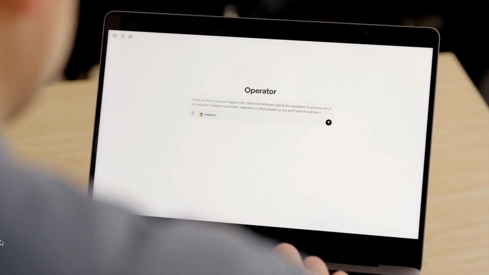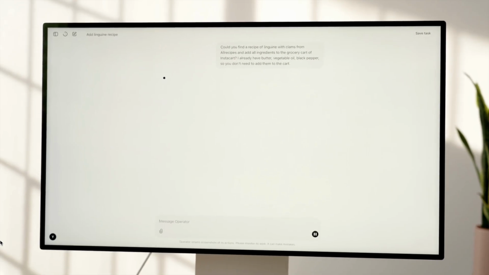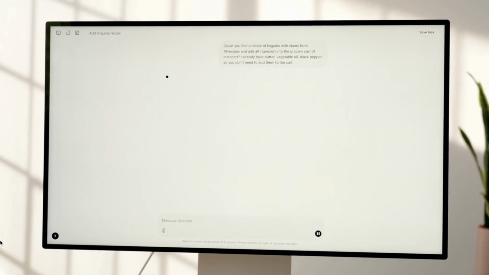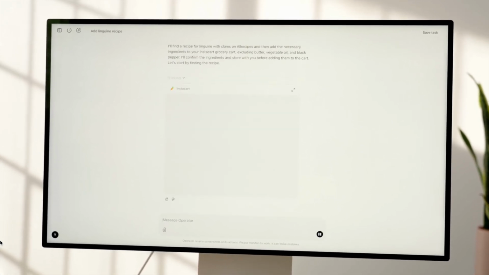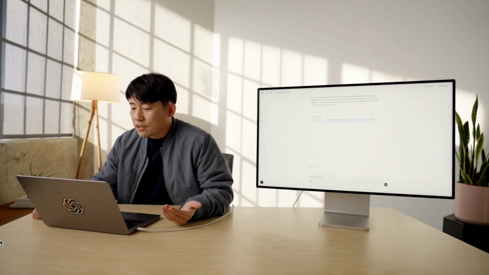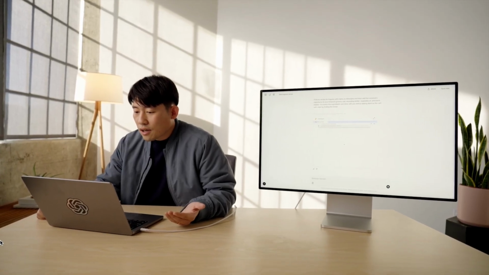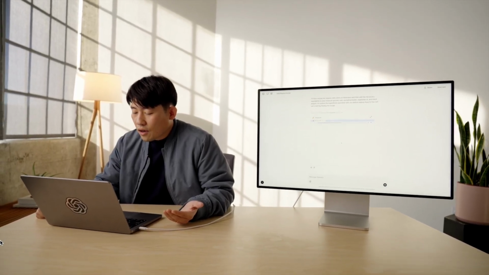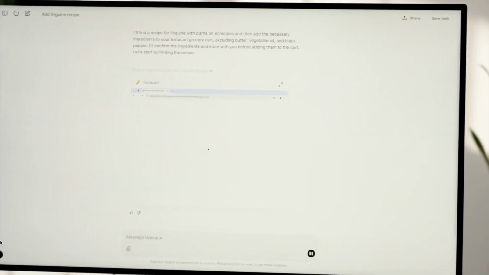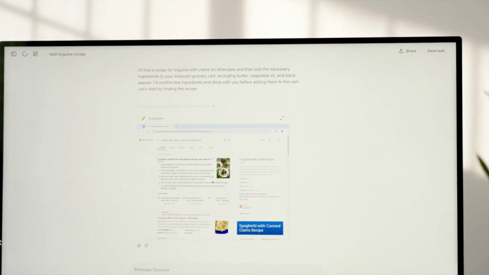So you don't need to add them to the cart. So it says that I'll find the recipe and then add everything in the ingredients to the cart. And okay, it says that it'll confirm the ingredients and store with me before adding them to the cart. So let's start by finding the recipe.